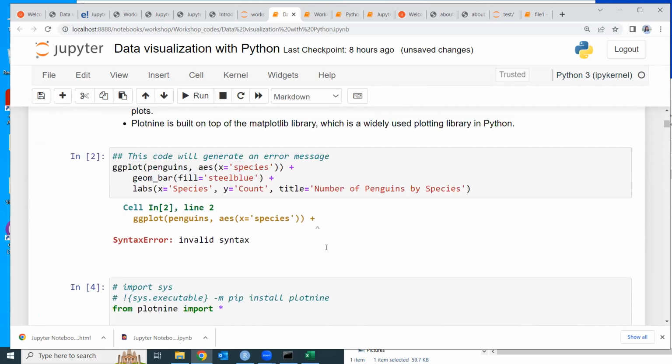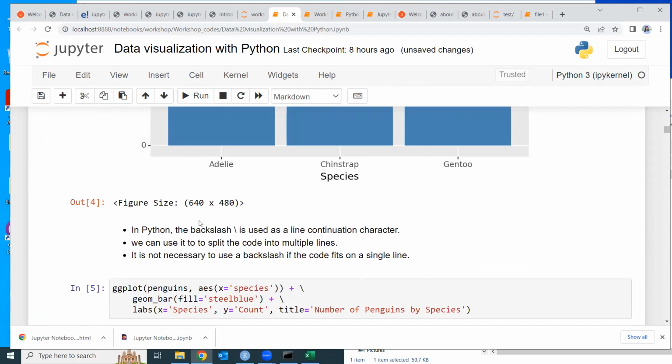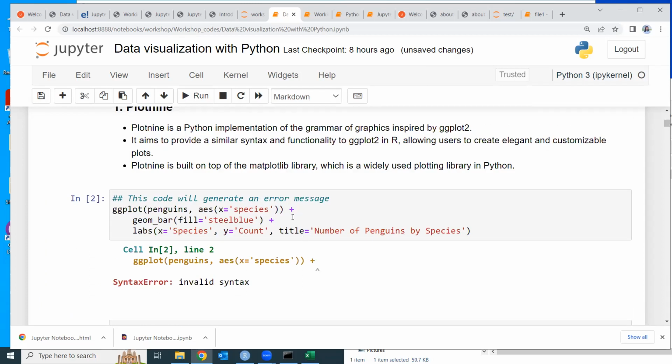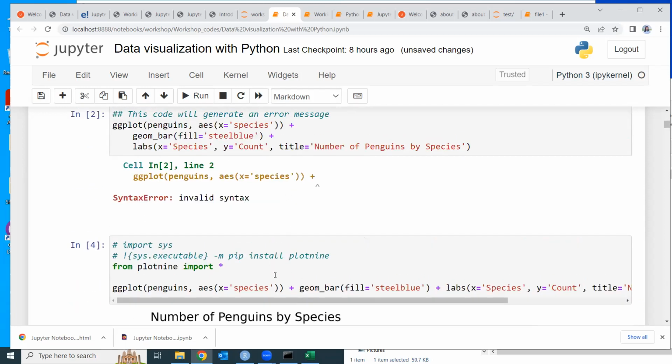But in the previous code, it gave me an error. This is because in Python, it cannot recognize this as adding a new layer. It cannot recognize it as a plus operator that allows you to add a new layer. So what you can do is put them in a single line.